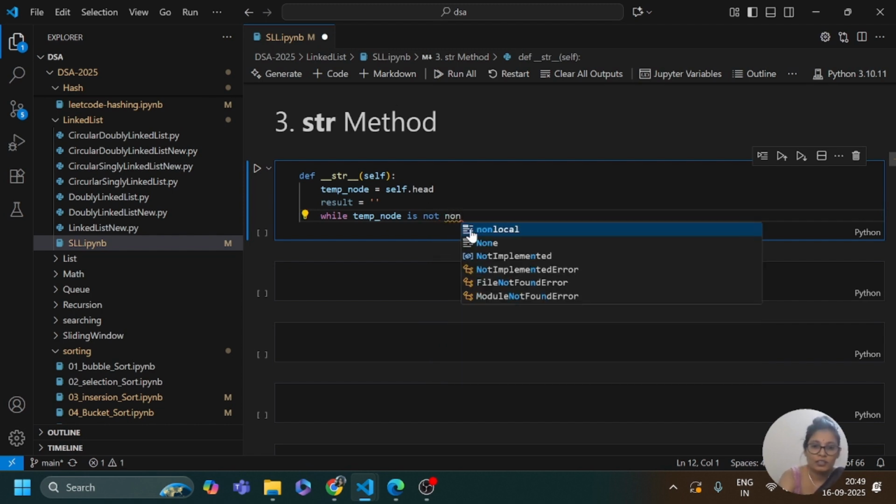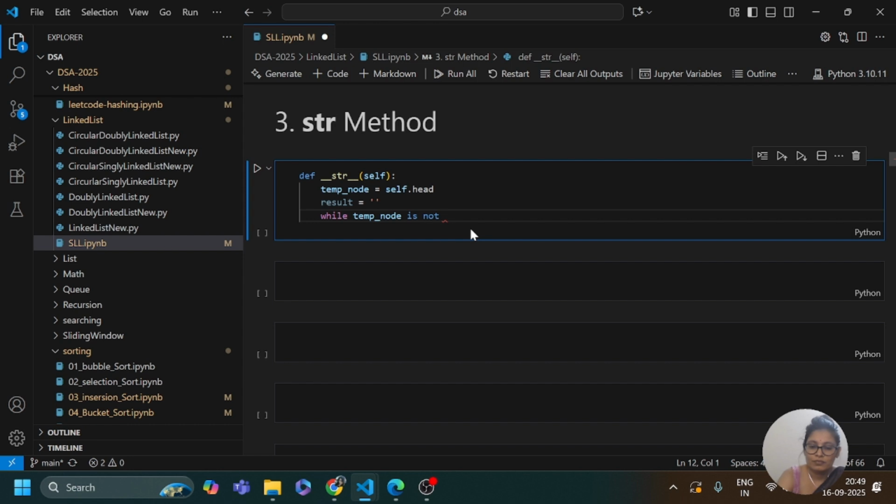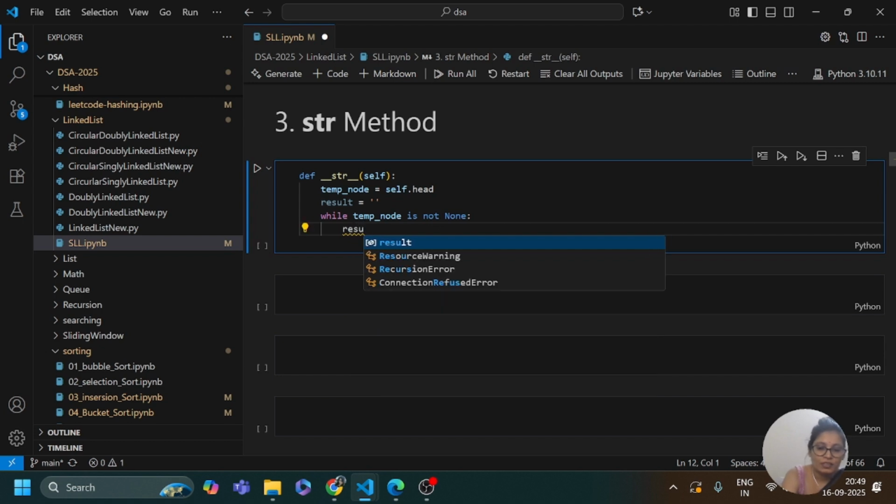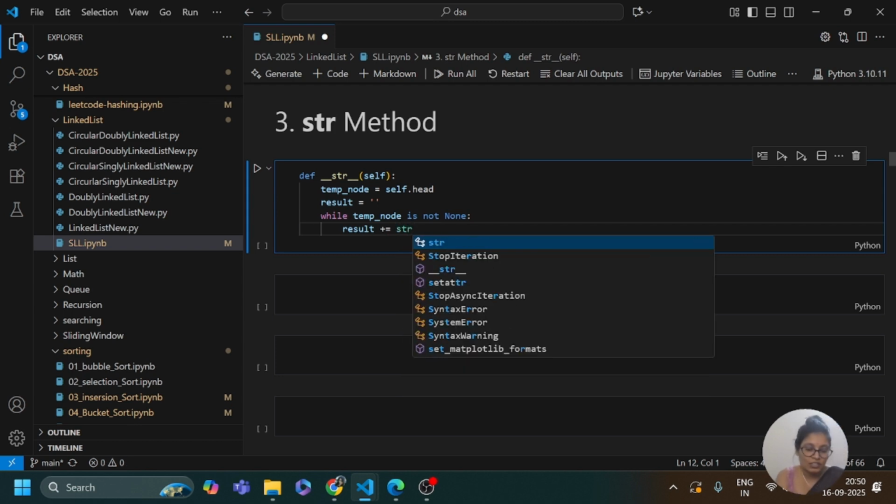Then result plus equals to. str is a string, so we are going to append if temp node is not none. The first pointer is the head, so we put head equals to temp.